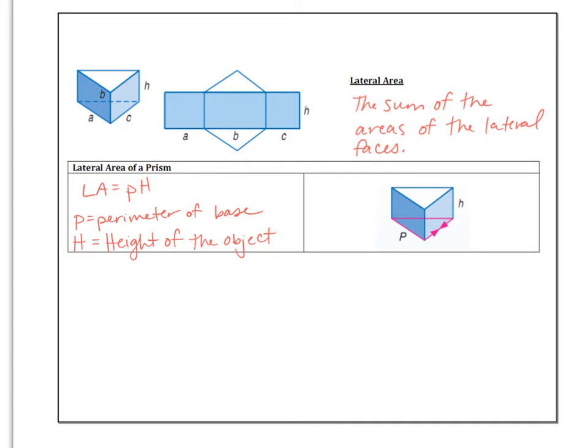So imagine if you found the net of this triangular prism. If you unfolded it and laid it out flat, it would look like this. The sides are basically rectangles, right? Those sides are rectangles. And so if we found each of those rectangles and added them together, we would get the lateral area. Or we could just make one big rectangle and take the distance down here times the distance right here, like base times height. Well, the base is going to be the same as the perimeter around the base of your object. And so find the perimeter around the bottom, multiply by the height.